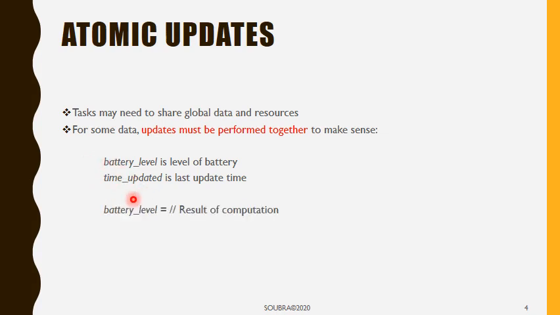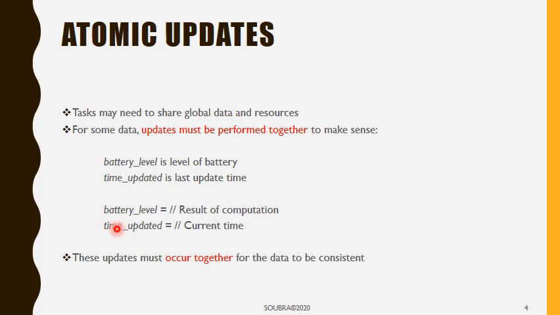So whenever we want to update, using whatever functionality here, the battery level indicator variable, we need at the same time to update the timestamp of it. So they need to go together. And this is what we call an atomic update. This means that we cannot segregate, we cannot separate them. It's either they go together or they don't go at all. Fair enough?